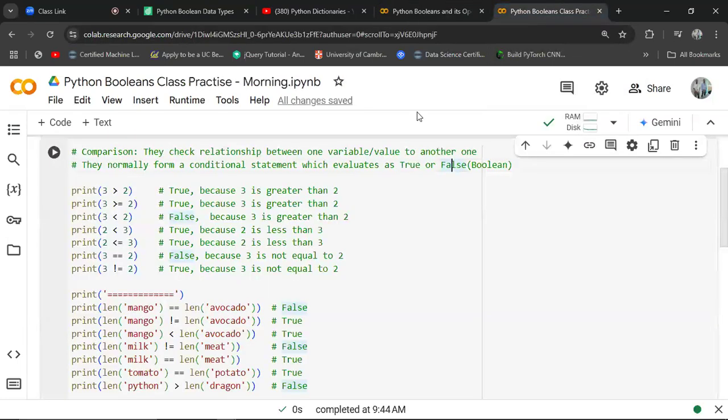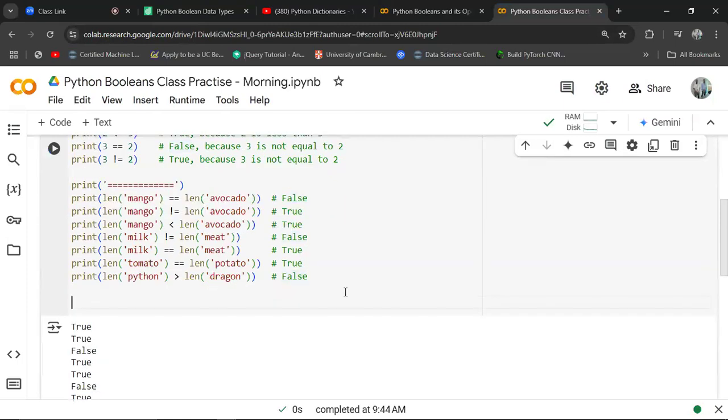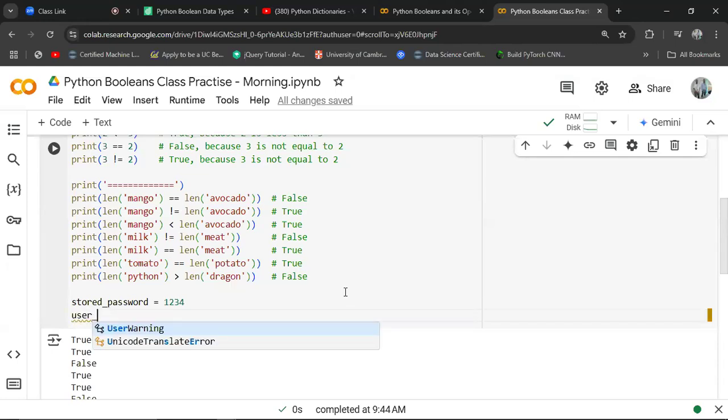Let's try something here. Let's even talk about how our computer system works. So on your computer system or your laptop, a password is stored. Maybe your password is 25. Okay, or let me just say your password is 1, 2, 3, 4. Your computer system has stored your password as 1, 2, 3, 4. Okay. And now there is the user password. So the user password is what the user is requested for.